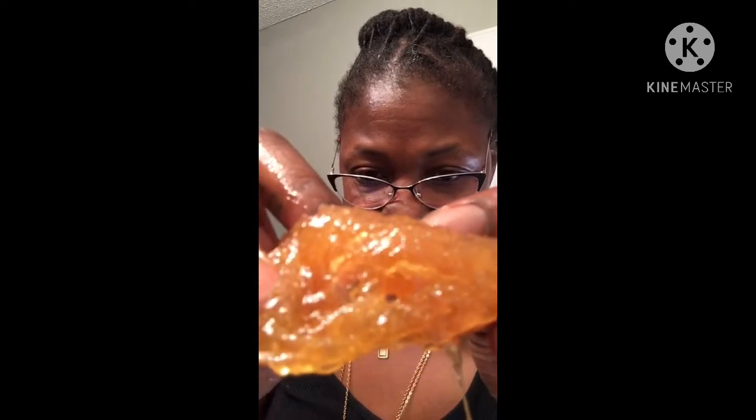Yes, it's working, y'all. It's working. Down, down, down, and then up. Whoa. I don't know if y'all can see it, but I can see those hairs. Y'all see them, the hairs in there? I can see it. It's in. It's very sticky, but you can keep forming it the way you want it.